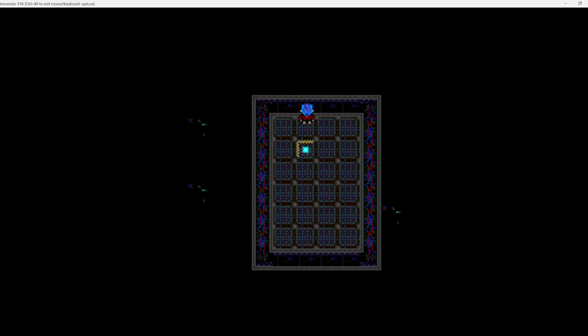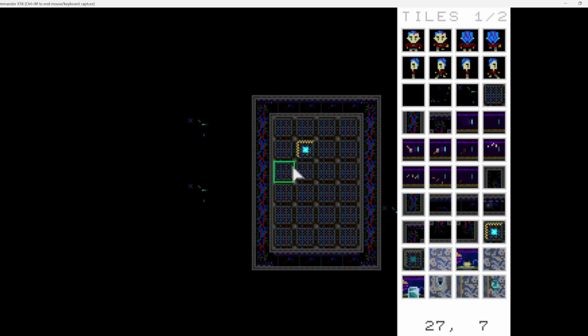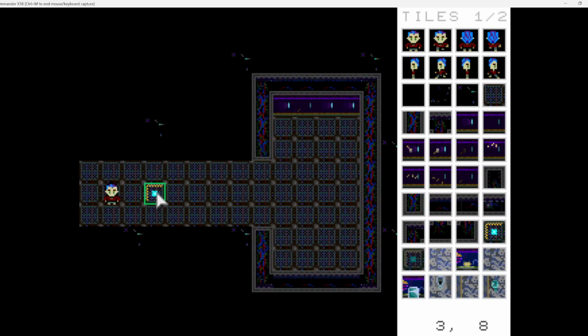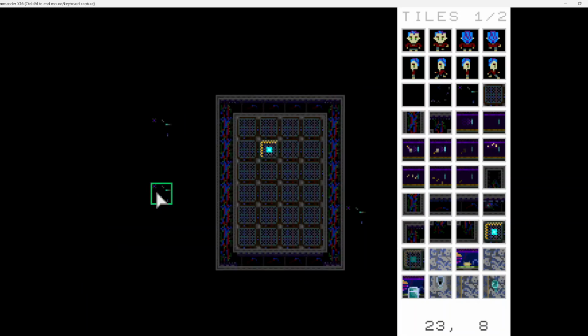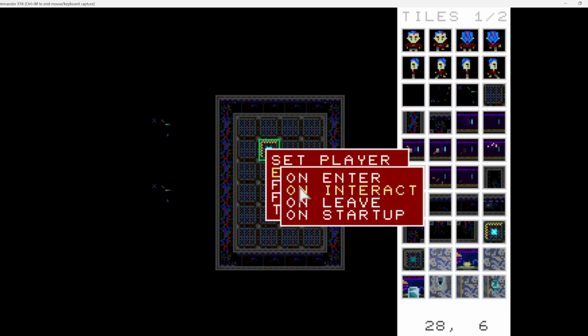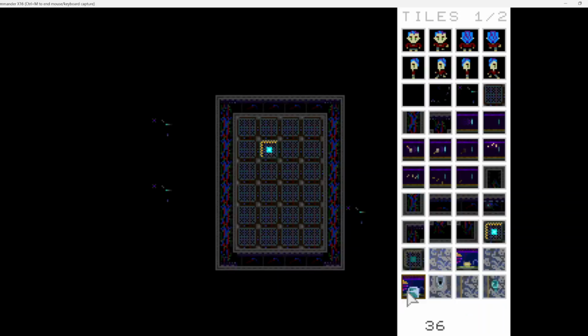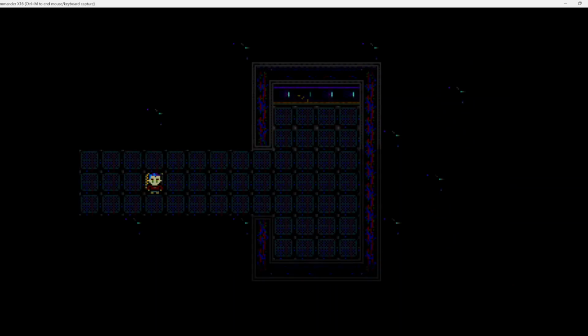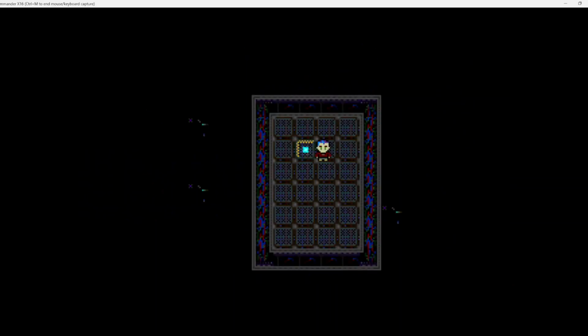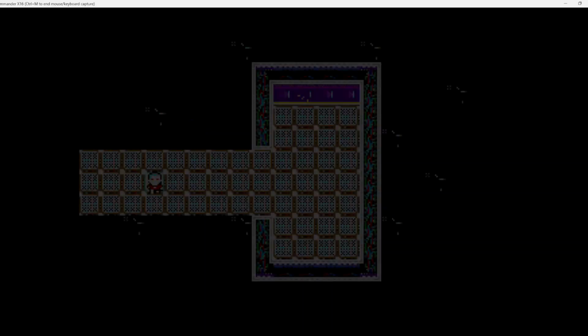And now from here I'm not able to do anything, so let's also make them go back here. This is 3,8. So let's fade out also, teleport to 3,8 and fade back to 15. So now I should be able to teleport between this room and this room. Nice.